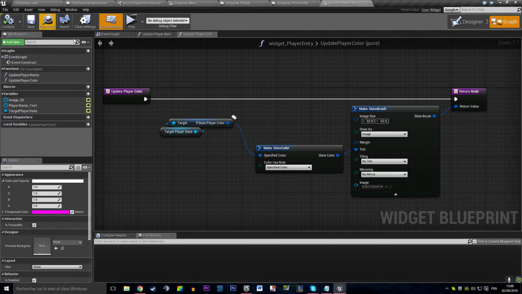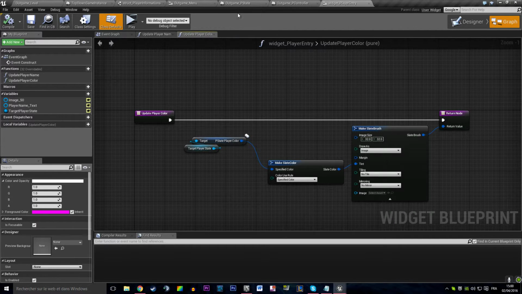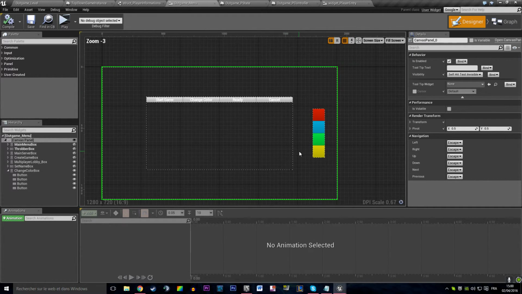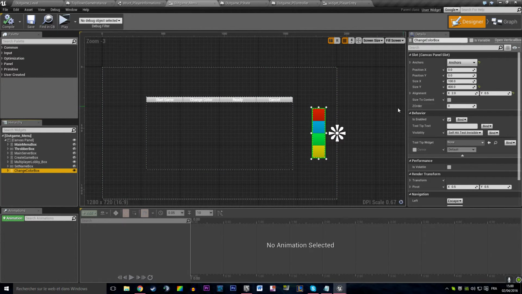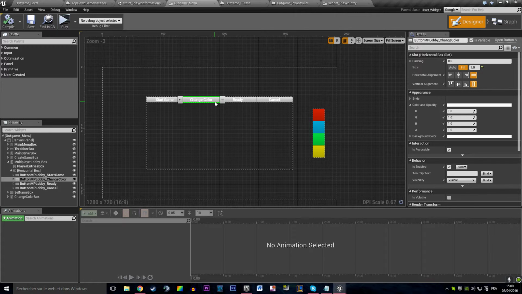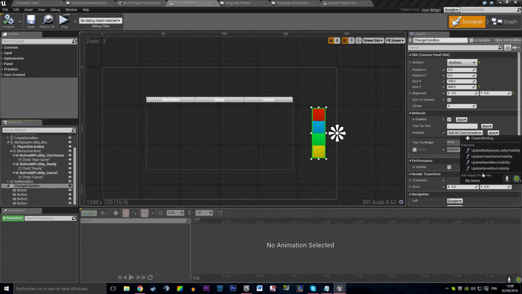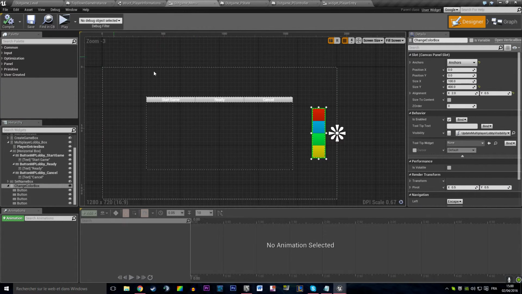So let's roll the logic back. It all starts in the out game menu, and I already know what I forgot to do. I forgot to build a logic that hides and shows that. So I'm going to do it real quick. Maybe it's going to overlap with something, with the throbber, but it doesn't last long, so I don't care. Should that be displayed only when I hit change color, or always? Well, I'm going to do it the lazy way. I'm going to delete that change color button, press compile, save. I'm going to bind that box's visibility to the same as the multiplayer lobby visibility. So we're always going to see that if we are on the multiplayer lobby.